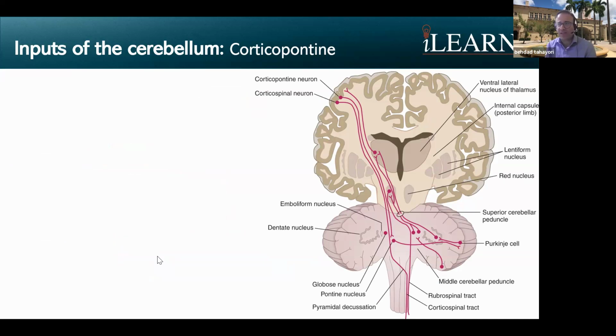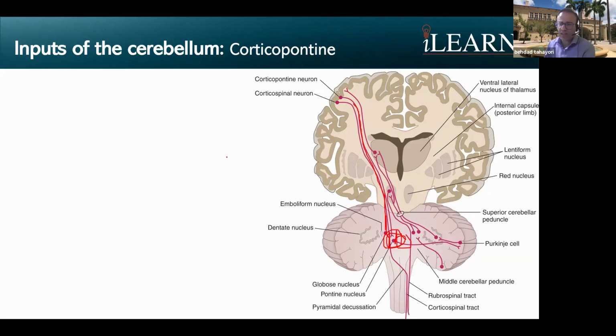We have a tract that is very close to corticospinal tract, originates from the same location, but actually it goes to the pons. And for that reason, we call it corticopontine tract. Starts from cortex, ends in the pons, but follows the same path as the corticospinal tract. All right, meaning that it passes through the internal capsule. Okay, I want you to track it here, and actually I can show you. So if this is corticospinal, this one would be corticopontine. As you can see, it is going down, down, down, down. It reaches the pons and makes a synapse with a neuron or a nucleus in the pons. All right. And can I clear that? All right, I think that would be easier.